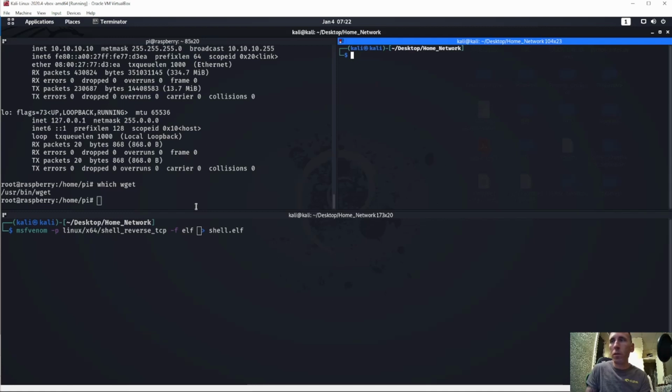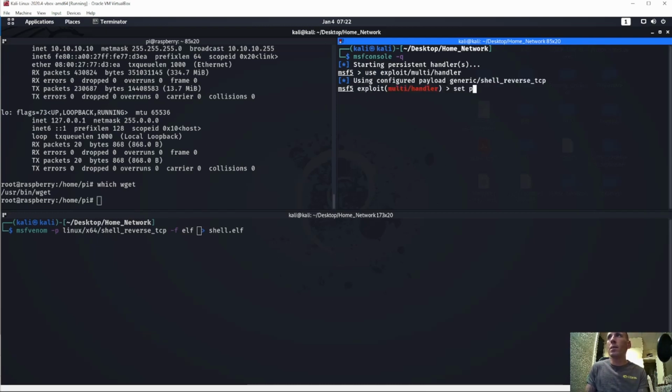A little trick for this: what do I put in? Do I need LHOST? Do I need LPORT? Do I need RHOST? What type of information do I need here? I'm going to type in msfconsole, with -q so the banner doesn't show up, even though banner is the most important command. We'll go ahead and do msfconsole, and we can actually look up what types of payloads we can use with Linux x64. Let's use exploit/multi/handler, set payload to linux/x64, hit tab twice. Can I even do that? Linux, yes.